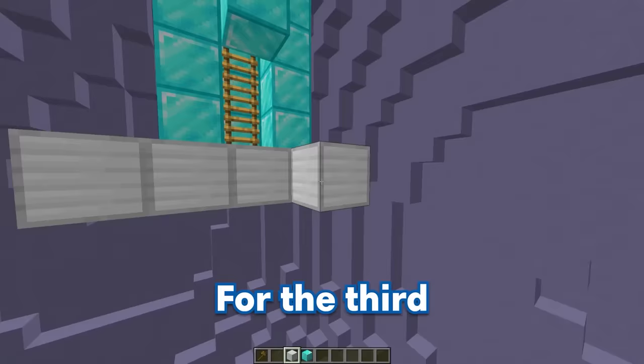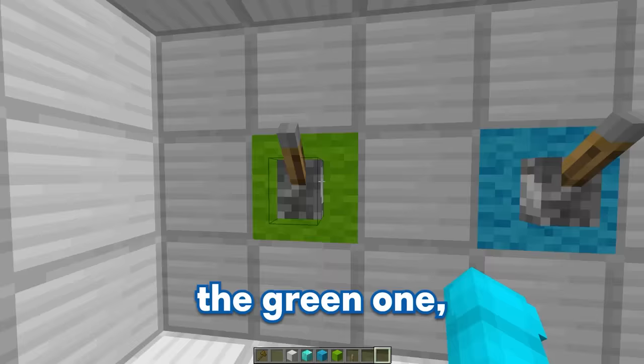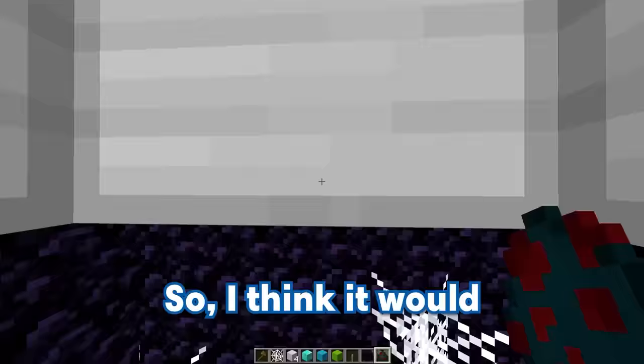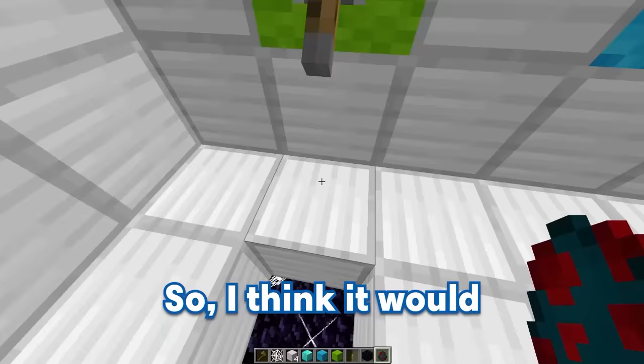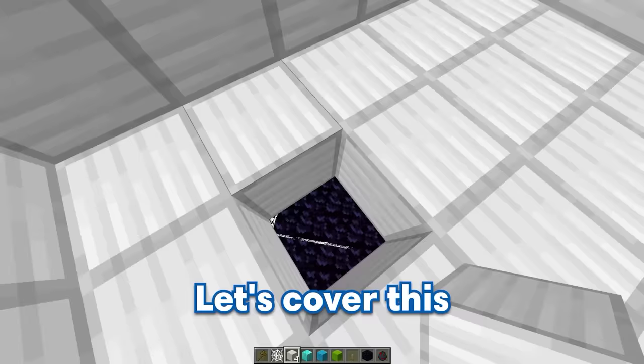For the third trap in my Ragatha build, I'm gonna be making GE pick between 2 levers, a green lever or a blue lever. I have a pretty good feeling GE is gonna pick the green one, so it's gonna activate a trap. If he pulls it, it's gonna break the block under him and cause him to fall. One fun fact about GE is that he absolutely hates spiders, so I think it would be really funny if he fell into a pit of cave spiders. They're all super duper poisonous. Let's cover this up real quick and reset the lever.